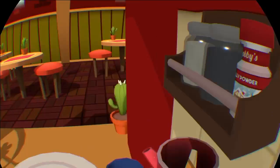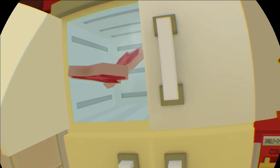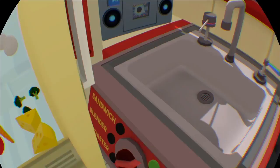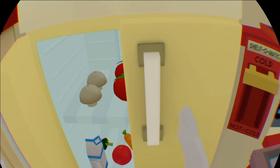Let me just see if I can place that right on my table. It calls for some beef. So we'll grab some beef, put it there. What else? Carrots. Let's see if we have any of those. We do, fuck yeah. We'll grab a carrot. Oh, there's actually no mushrooms. Thank fuck. But there is tomato paste, but I don't believe we have that here, so we'll just grab a tomato.